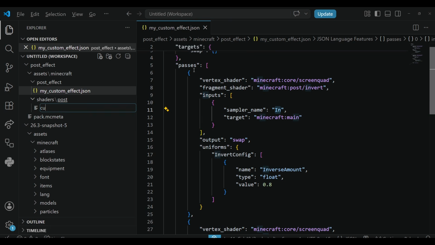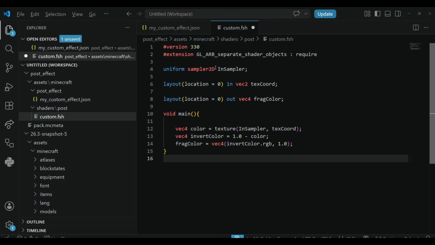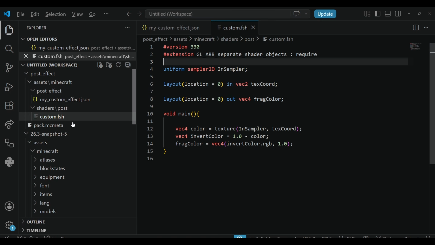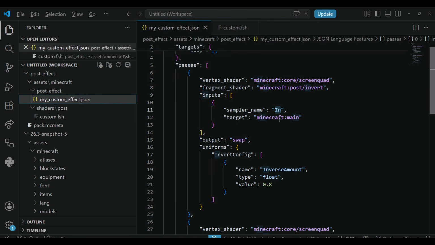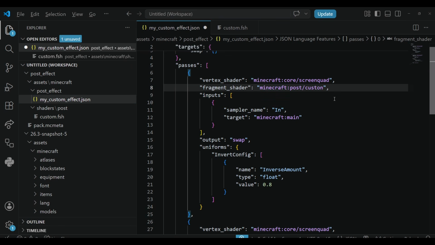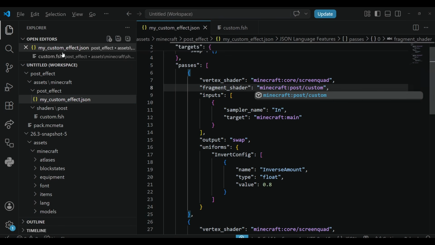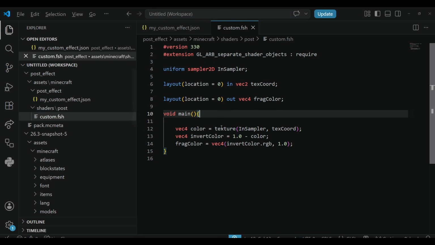So custom.fsh, I'm just gonna call it, and I just copy over all of the code from the default file and save this. And now I want to change the JSON so that it points to my custom file. All right. And now let's change this up.